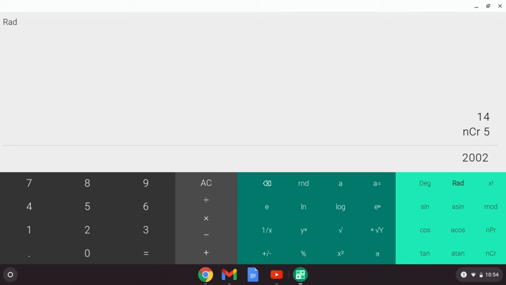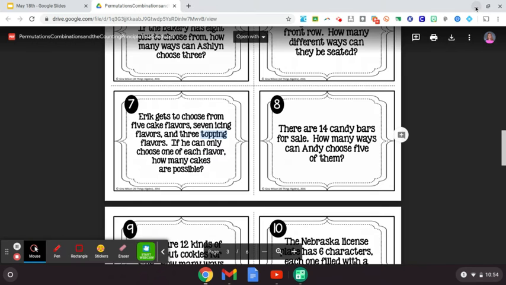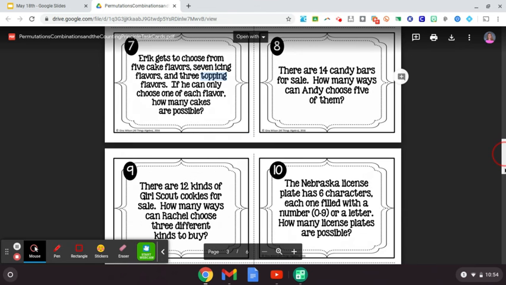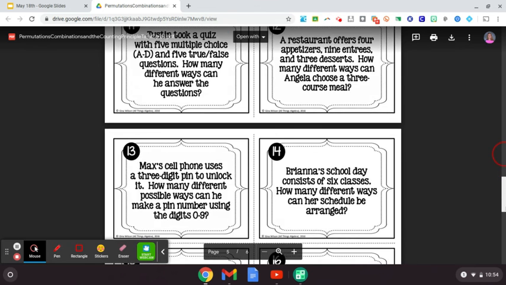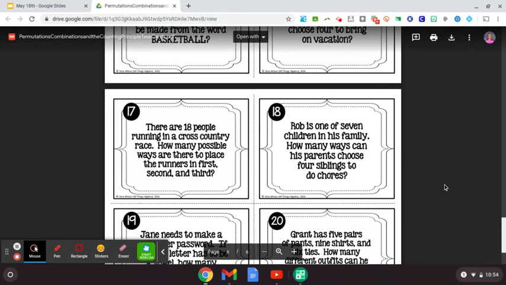Let's try this one more time to make sure that we've got this down. What's another hard one? Let's look at 18. So on number 18, it says, Rob is one of 7 children in his family. How many ways can his parents choose 4 siblings to do chores? So it doesn't matter if I say that Bobby has to do the toilets first or Sally has to clean the sink first.